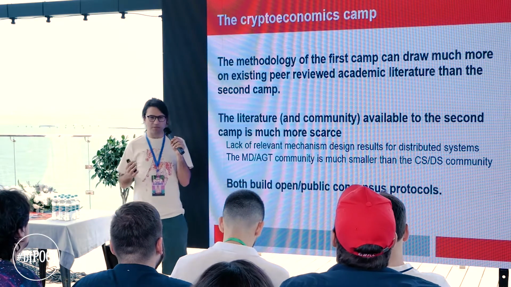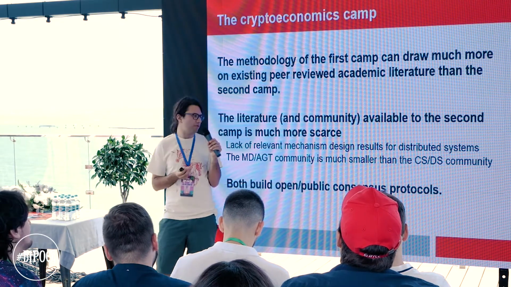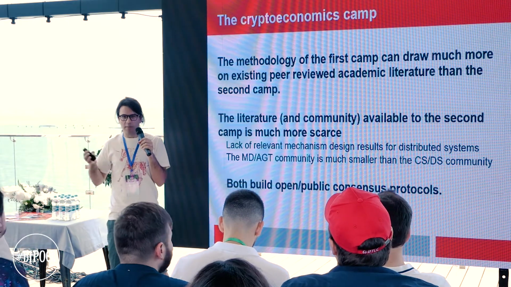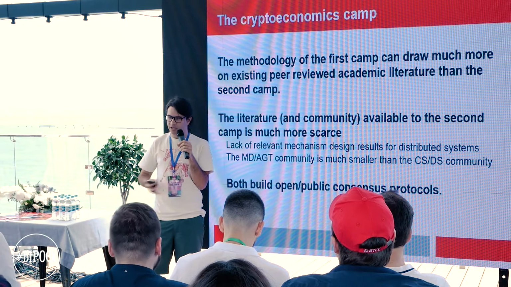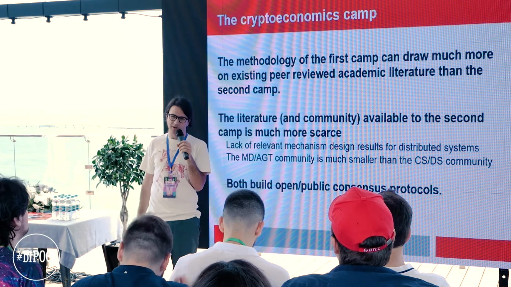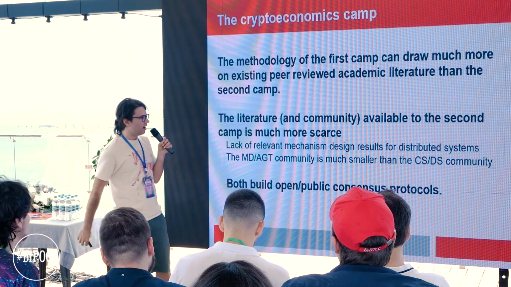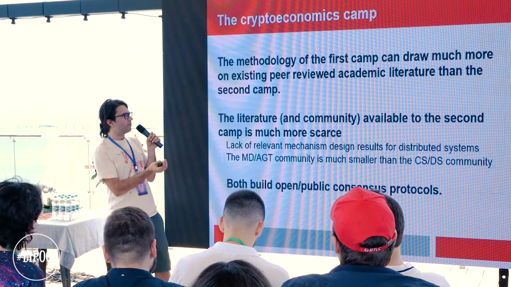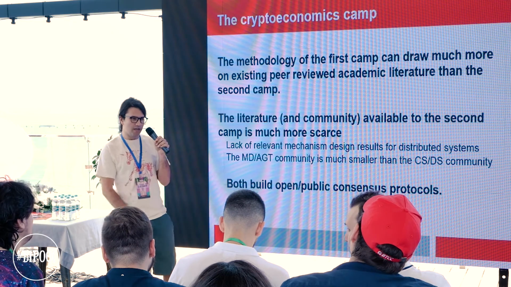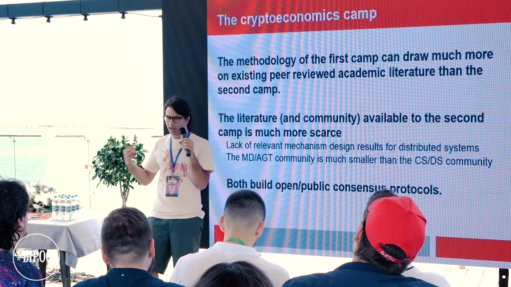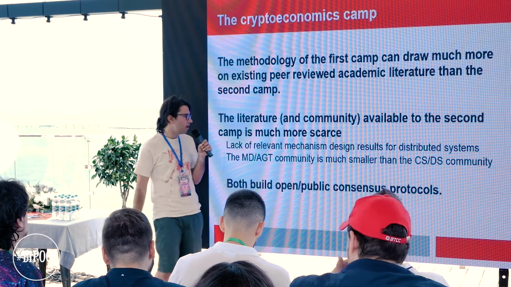So the first camp is actually much bigger than the second camp, and there's a couple of reasons for this. One is that they have a lot more to draw about consensus from their literature, right? The mechanism design incentive literature says almost nothing about distributed systems or consensus. The distributed systems and consensus literature says a lot about it. So there's a lot that you can gain from already existing peer-reviewed literature if you're taking this from a distributed systems point of view, whereas from an economic point of view, you need to really apply basic principles to this new setting.